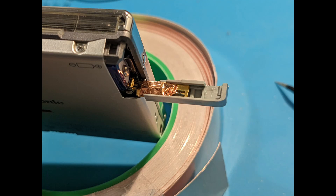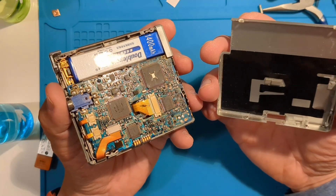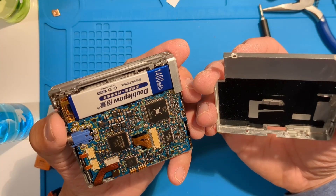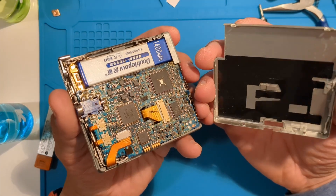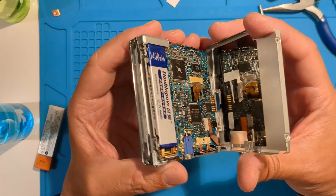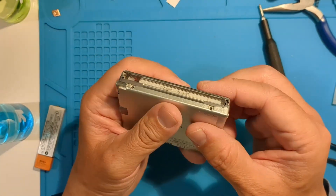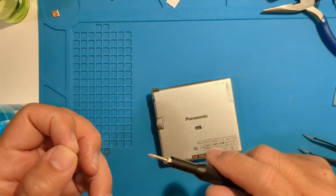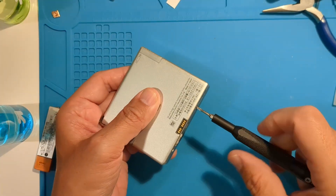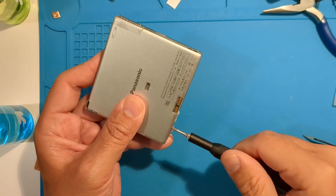To make it a bit neater, I took a new piece of copper tape and added a small strip. Line up that hold switch, then let's close it up — just the usual screws. This takes care of the bottom, but I think we should get in and do a quick clean and lube also. It might be the first time in 20 years that these devices have been cleaned.